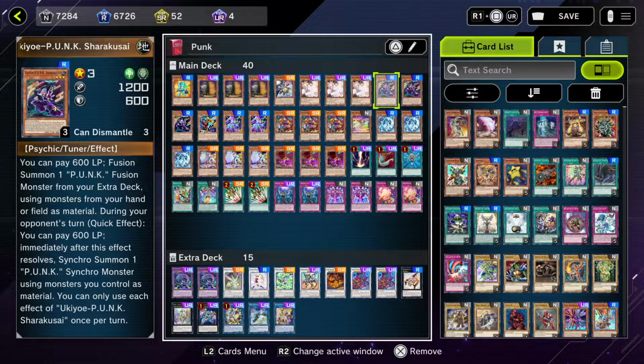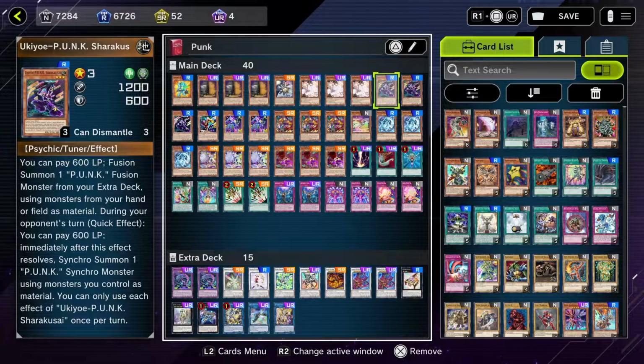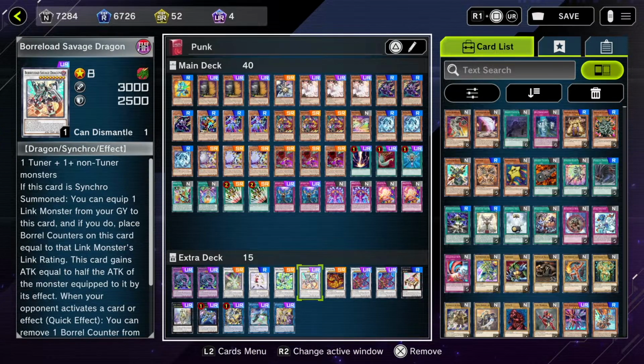Now if you're going first, there's also a very slight variation at the very beginning. It doesn't change your end board as much. And here's what I mean. If for some reason you start with Shirakusai and you have any two P.U.N.K.S monsters in hand and you have a Water Dragon, you would just summon the Shirakusai, activate its effect, use the materials from your hand as fusion to then summon Carp, and you would do the entire opening combo as if you were going first, so that way you would end with a Herald, you would end with a Borlode.